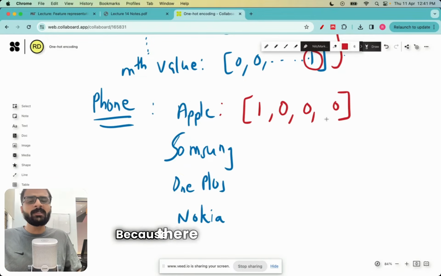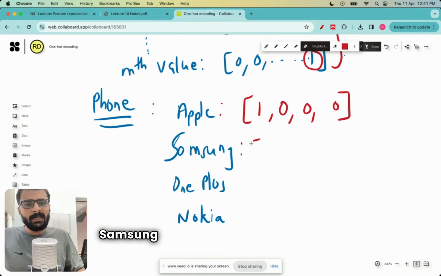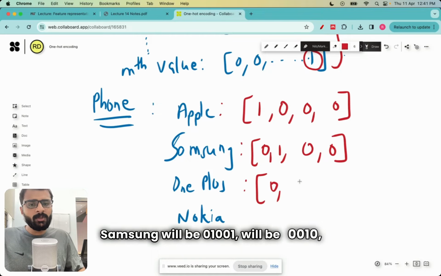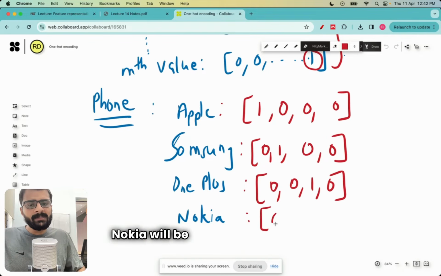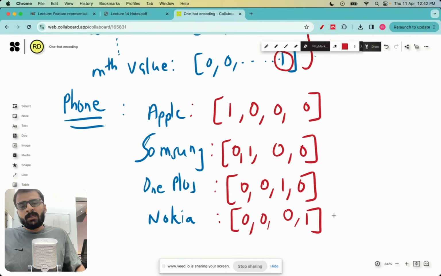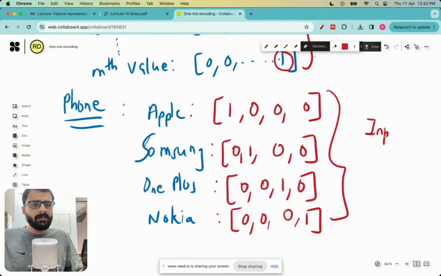Why 4? Because there are four categories: Apple, Samsung, OnePlus, and Nokia. Samsung will be 0 1 0 0. OnePlus will be 0 0 1 0, and Nokia will be 0 0 0 1. So now these are my inputs to the ML algorithm.